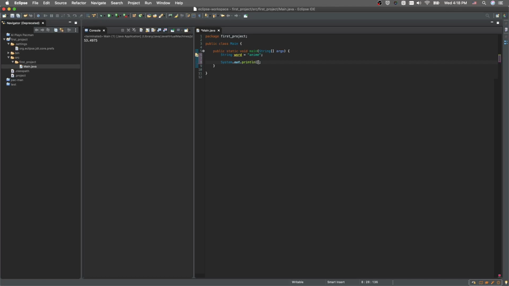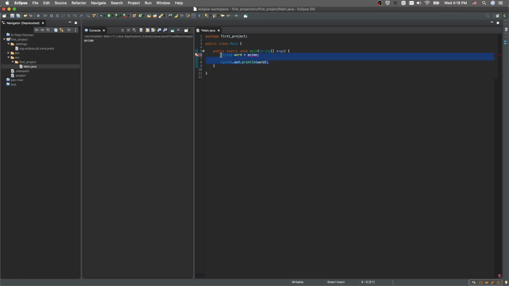Just System.out.println, and then inside there, just put in word, and let's run it. Anime. You see right here that there's a quotation mark around it. If you just put anime, it will have this red line because it doesn't know what this is. You have to put quotation marks around it so that the compiler knows you're feeding it a string.